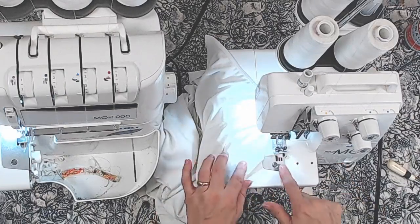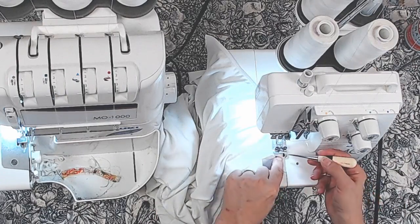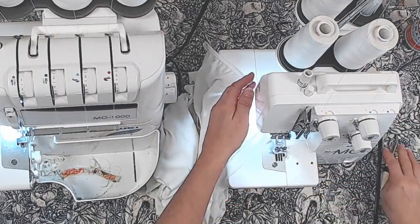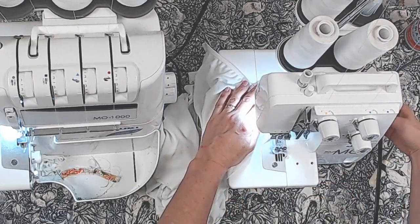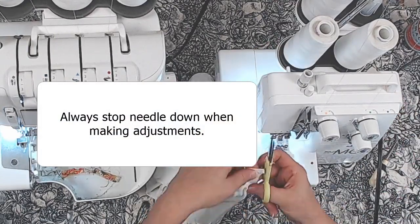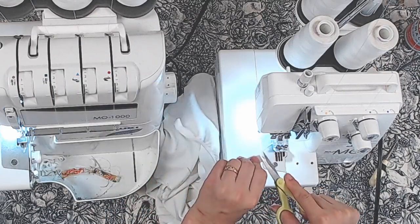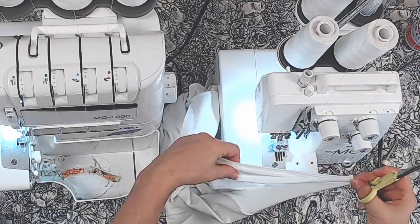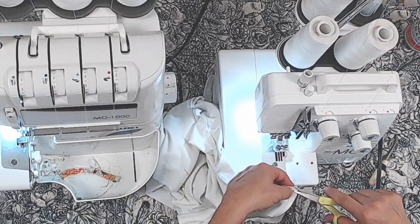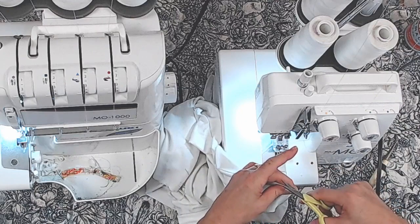When you get to the end here, if you didn't tack it, you might find that you're holding it and you're running out of room. You can grab your awl, stab it through all layers and just hold it until you get right up there. All right, and so I'm going to smooth this transition out to the point and get rid of any of these little threads right now. And let's look at this one over here. Same thing. Let's get rid of these threads. These are the kind of threads that will poke out from your armhole elastic, so you should just get rid of them now.